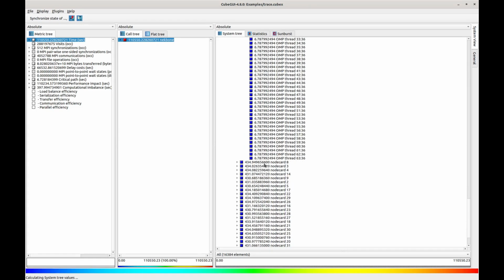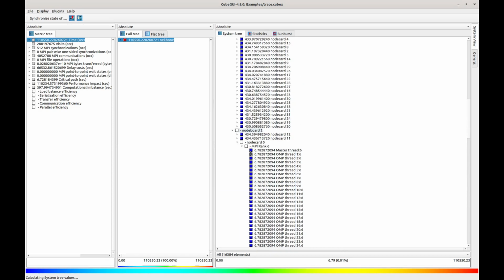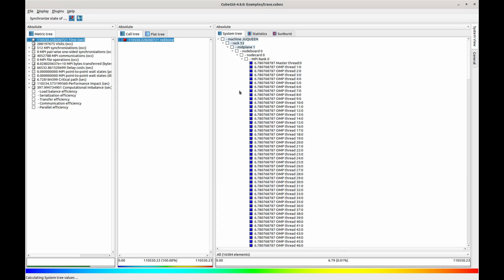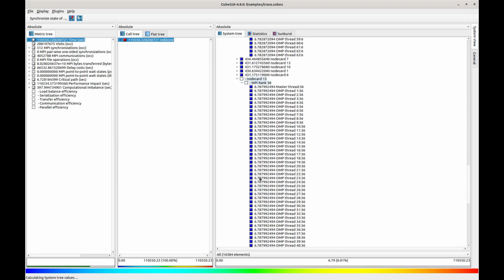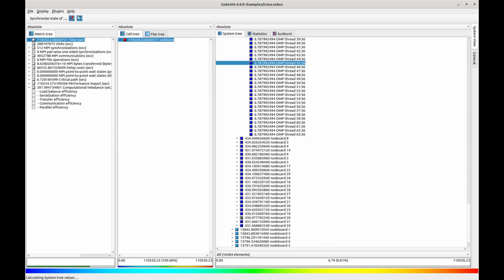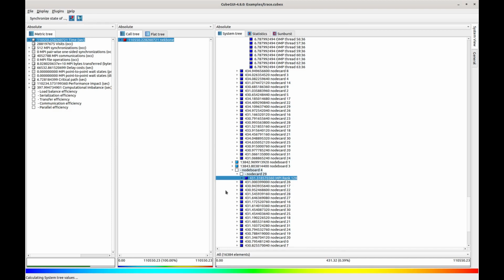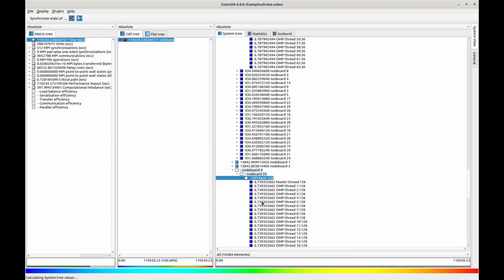As soon as we get deeper in the system tree, we get to our individual values, of course, but we lose the overview over the whole system tree. For example, if we explore rank 128, we see here the value 6.8 seconds.